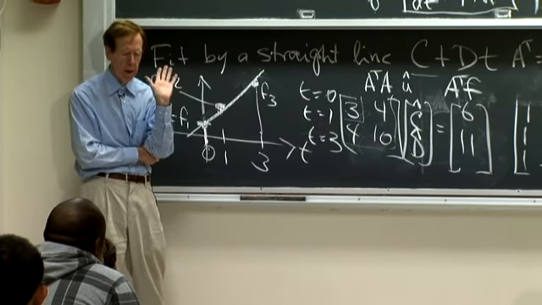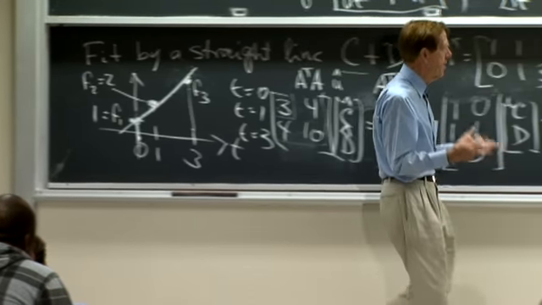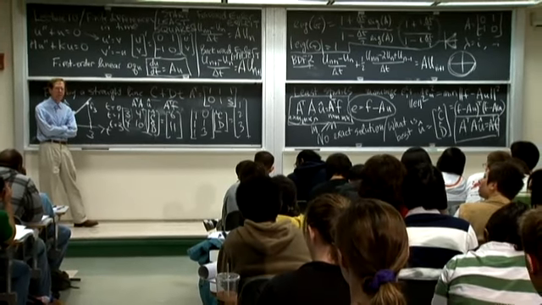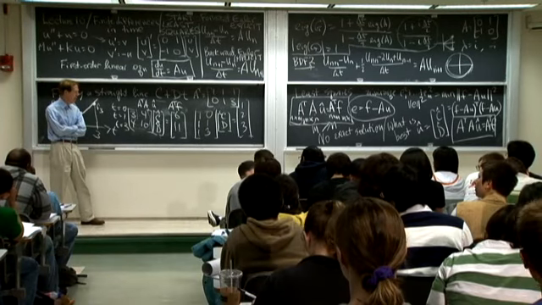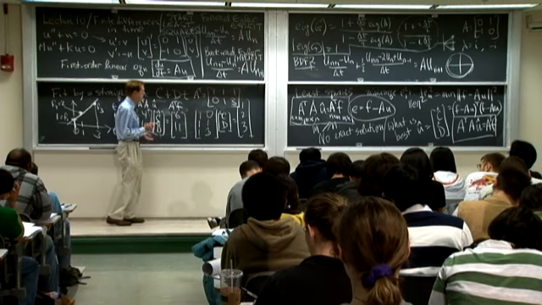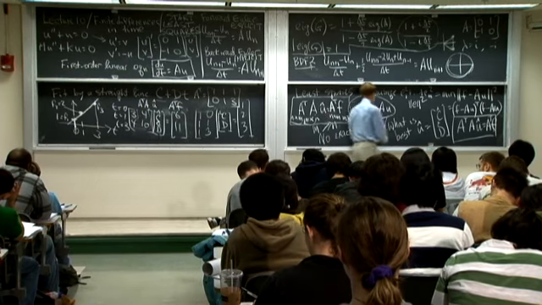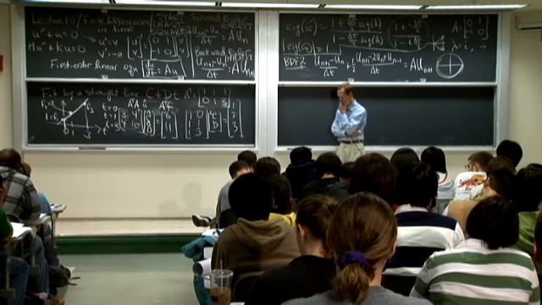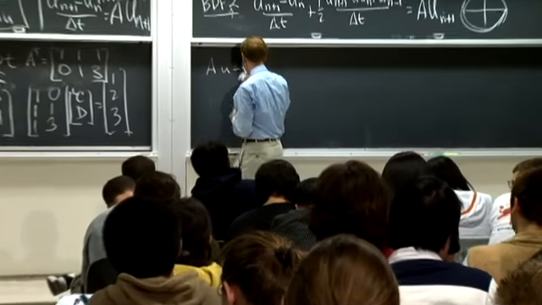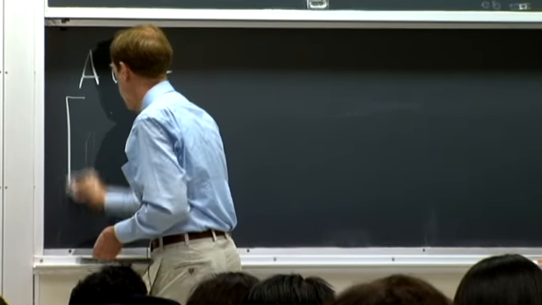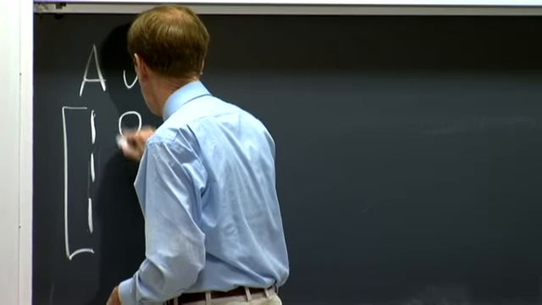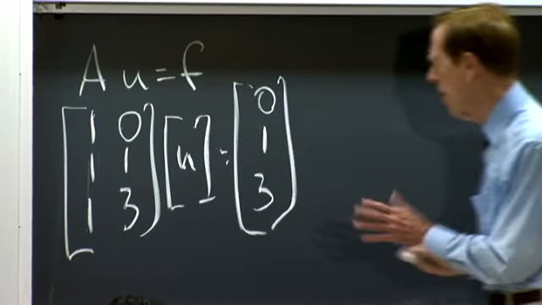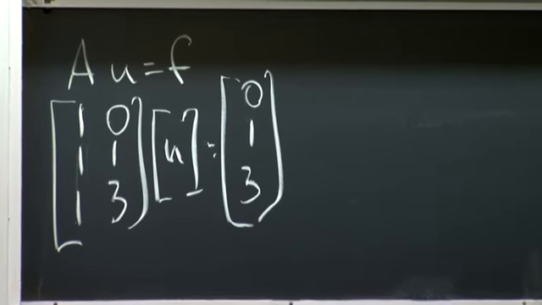But why? You really have to understand where this equation came from. Yeah, it's worth understanding this least squares stuff. So I'm going to try to draw a picture that makes it clear where that equation comes from. So what am I doing here? AU equals F. Start there. All right, and the particular A was, I'll even copy the A. It was 1, 1, 1, 0, 1, 3, multiplied by U to give me F as 0, 1, 3. But of course, I couldn't solve it because I don't have enough unknowns. Okay. What's the picture?